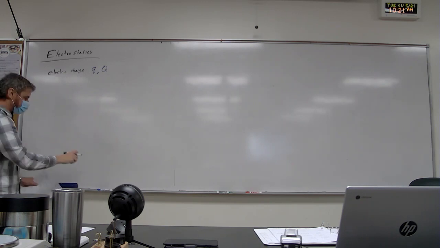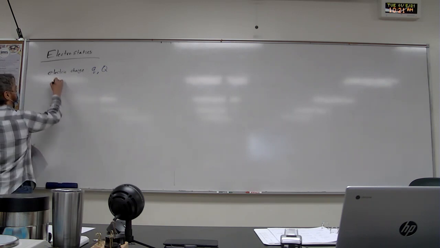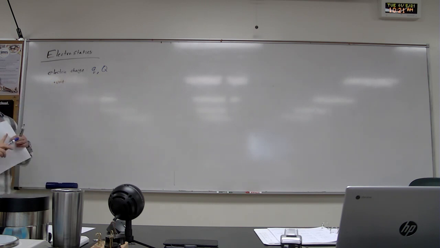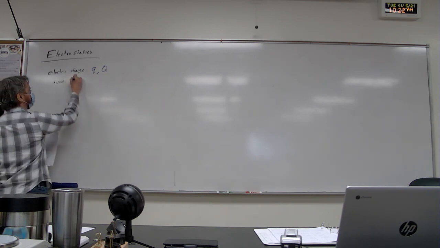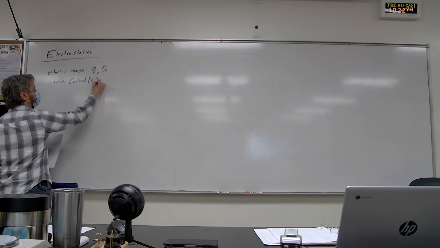What do we measure electric charge in? So the unit. Does anyone know? Volt? No, volt is actually electric potential. We'll learn the difference between charge and potential. Amps? Amps is the unit of electric current. Is it coulomb? Coulomb, yes. It's the coulomb, which we give a capital C.